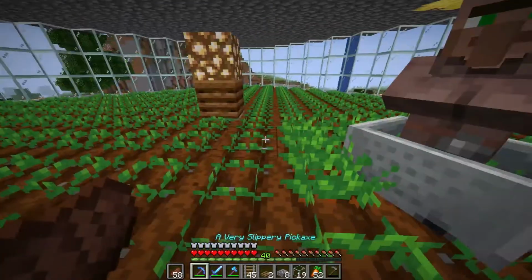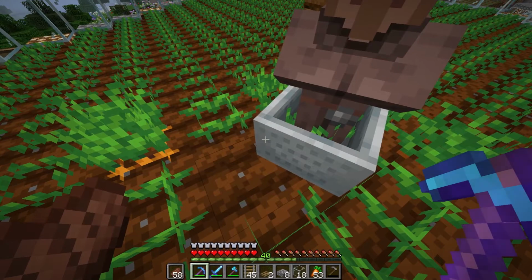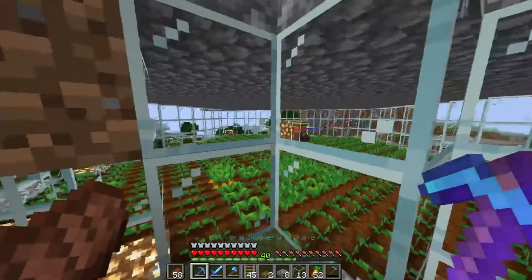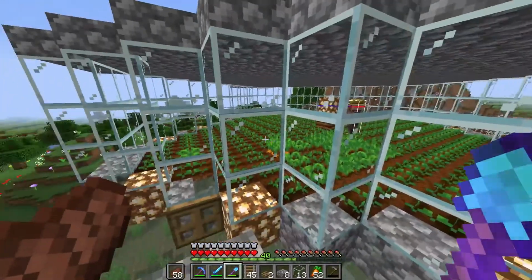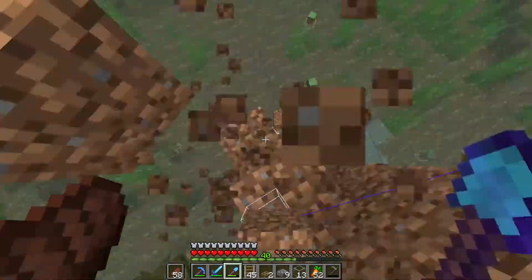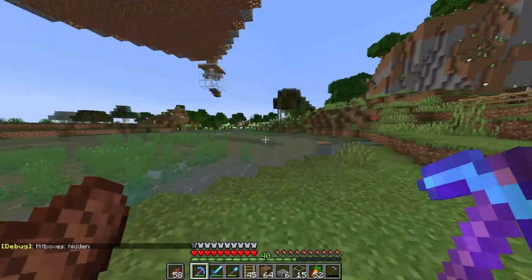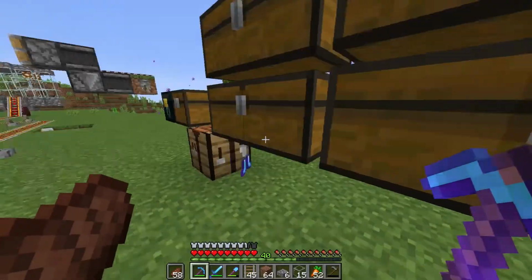Okay, so yeah, we have done everything. So we just need to get this guy out of the minecart. Like that. And we just block off this entrance, and yeah, it's done. So we just need to get rid of all of these blocks and it should be working. So let's do that real quick. So now it is done. So that's everything for the villager breeder.